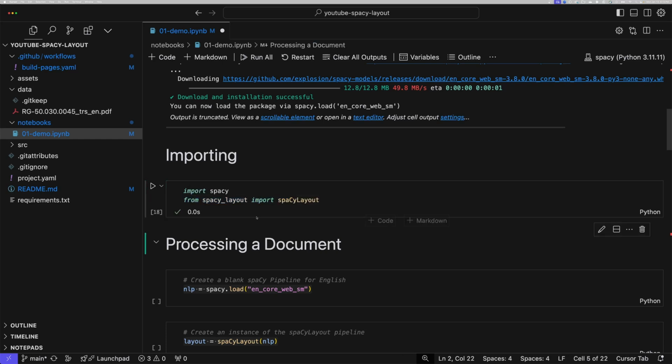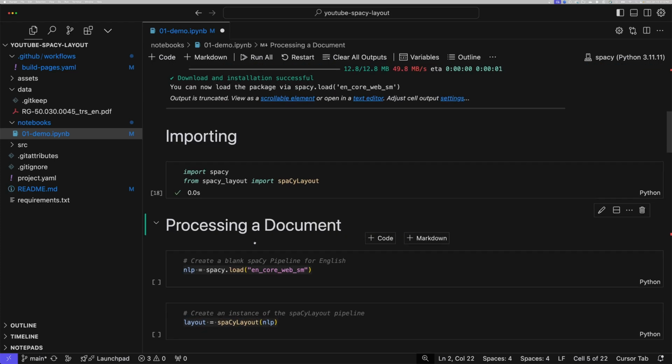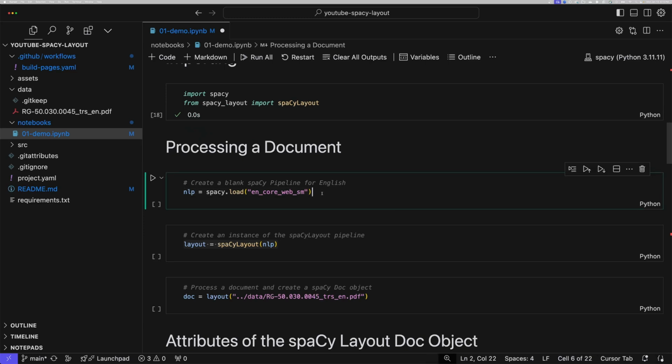Once we've imported the required libraries, we can start processing our document. In order to do that, we need to load up a standard spaCy pipeline here. Now, remember how we downloaded the en_core_web_sm model? We're going to load that in by setting it equal to nlp. This is going to create an nlp object for us, which is the entire spaCy pipeline. If you want to learn more about what this pipeline is and how it works and what all the components are in it, I have over 100 videos on this channel on spaCy.